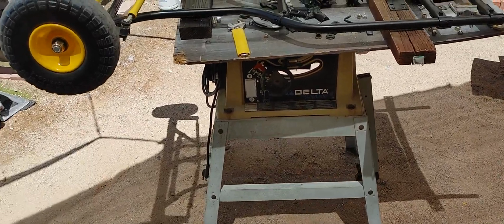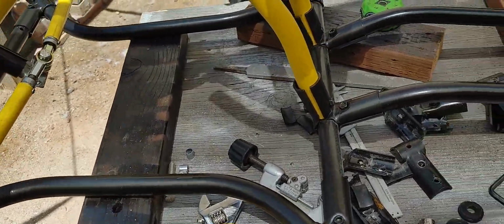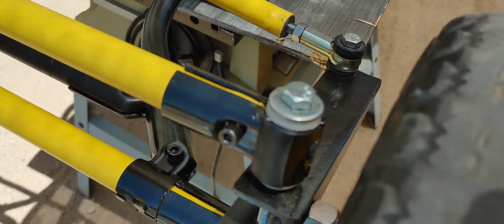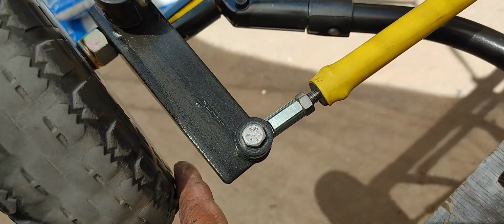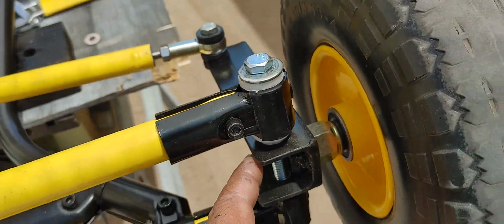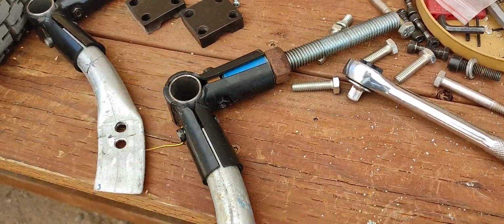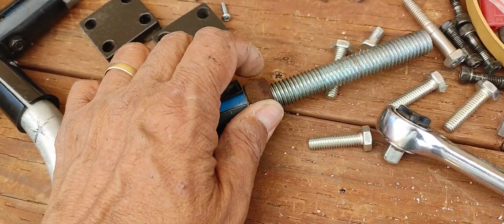Okay, Mario once again, and this is the painted frame of this go-kart that I've been working on for a while, making some changes. The front end has a new design, a new setup here with these welded brackets using angle steel. This is something new that I decided to do in lieu of the old brackets that were these maker pipe connectors. It's just kind of a makeshift bracket spindle.